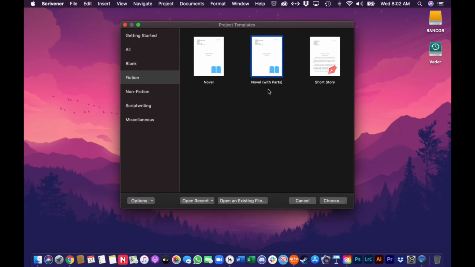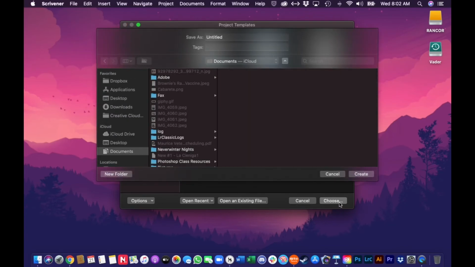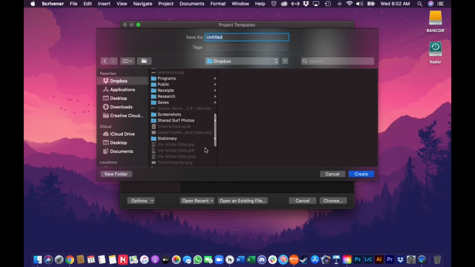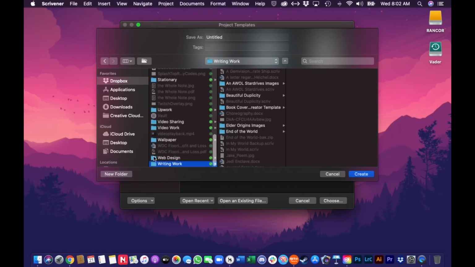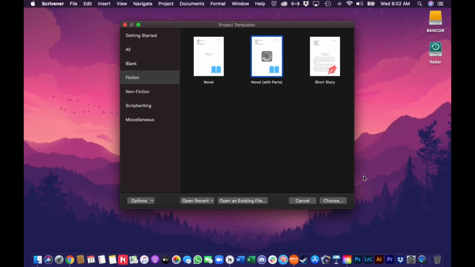So let's go ahead and just open a novel with parts. So we're going to click choose, and you'll see what it does here. It wants to know where I'm going to save it. I'm going to choose Dropbox and writing work. Okay, so that's where it's going to be. I'm going to call this my novel. Okay, and then click create. So this is where it's going to back up to.